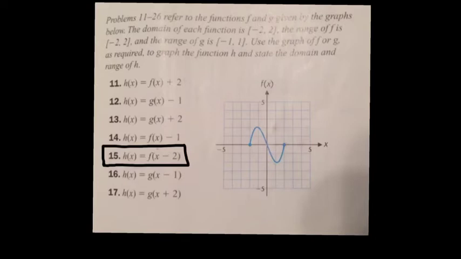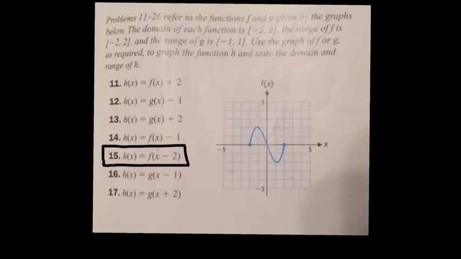For this particular shift, we're asked to shift 2 units, but the -2 is now incorporated as part of the function itself. It's in those parentheses with the domain value, which means that it's going to be a horizontal shift. The -2 indicates a shift of 2 units to the right. So each of these points, I'm going to shift 2 units over to give myself a better idea of what the shifted function is going to look like.